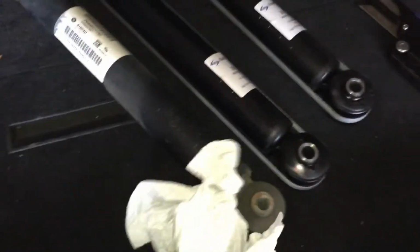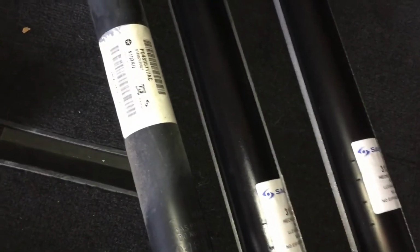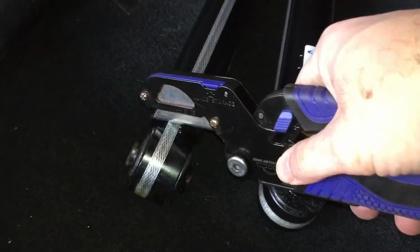I'm going to cut the strap off of here, and we can compare. I'm hoping these aren't going to be so much stronger than these that I won't be able to compress them, but I don't think that'll be the case. So let's cut this off of here.